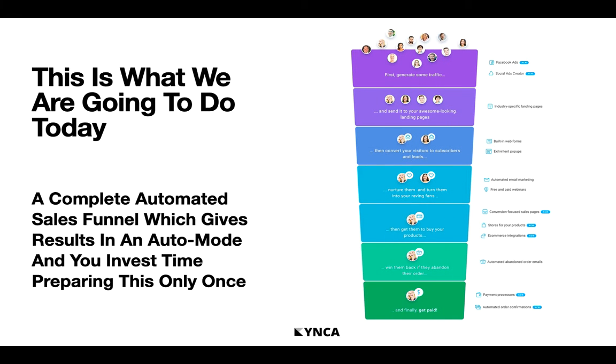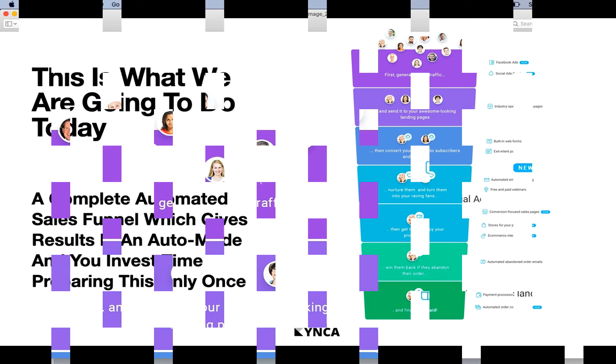So this image on your right is what we are going to learn today. This is what we call a completely automated funnel in which we are going to invest time today. In this funnel, we invest time just once and then press the start button, and depending on the product's market pull effect, we start getting results without focusing on the entire system every now and then. So let's focus on this image first and understand what system we are planning to develop.